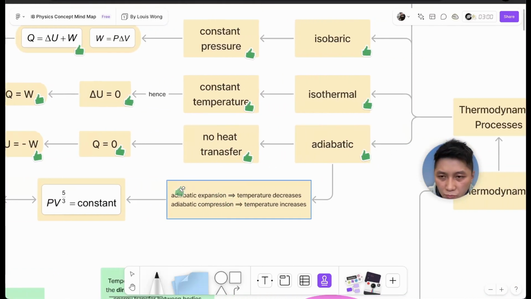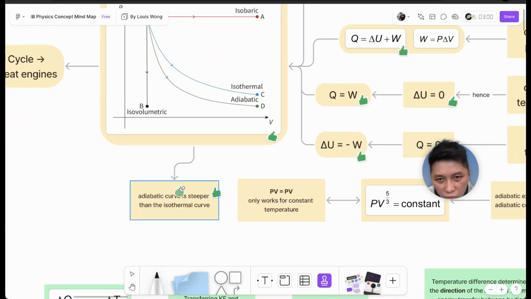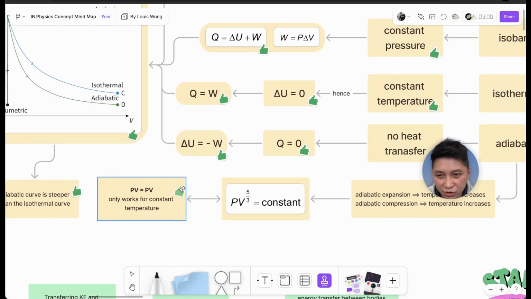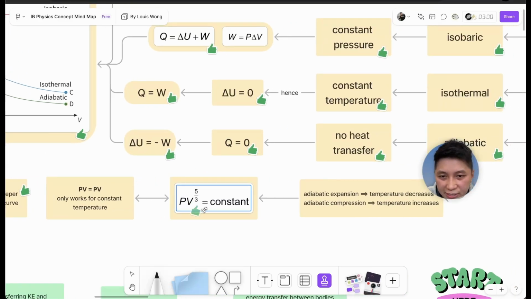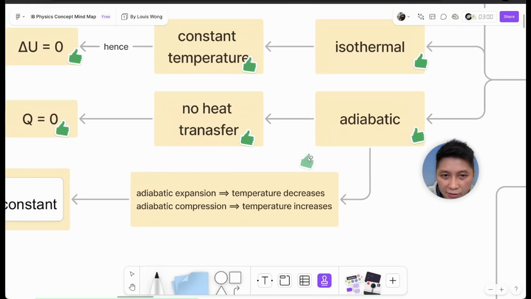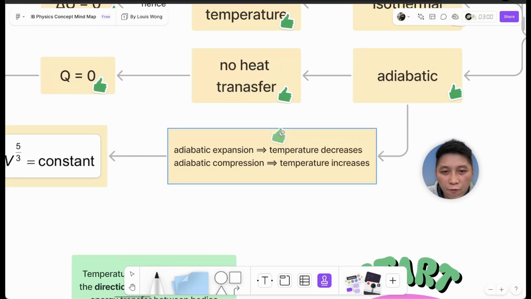I guess you probably just memorize it really. It will help in the exam because you don't have that much time to think. But the underlying reason is something to do with this equation. So going back a bit to the adiabatic. First, for adiabatic, there are two kinds. One is expansion, one is compression, depending on whether the volume increases or decreases. And then the effect is very definite.